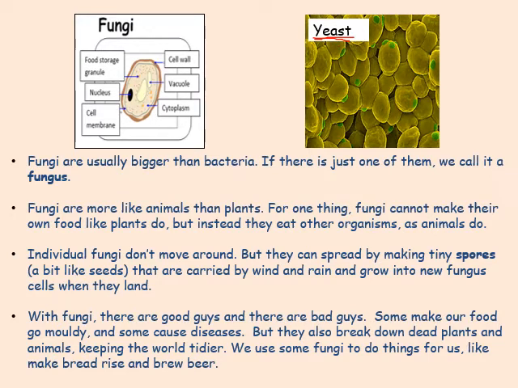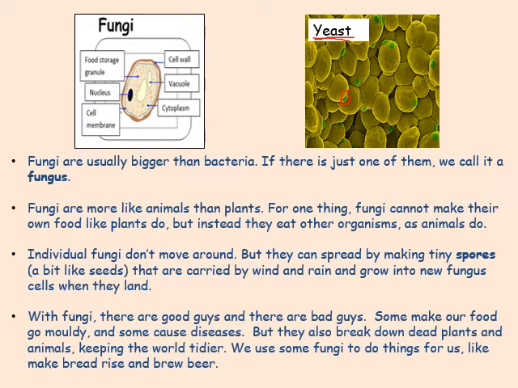Individual fungi, they don't move. They don't have pseudopods like amoebas. They don't have flagella. But what they do is they make spores, a bit like seeds. They produce little spores, and you can see them here, these little green lumps here. This is where the yeast is budding, but they can also produce spores, which are carried by wind and rain, and then they grow into new fungus cells where they land. So they can travel really far depending on the conditions of the day.